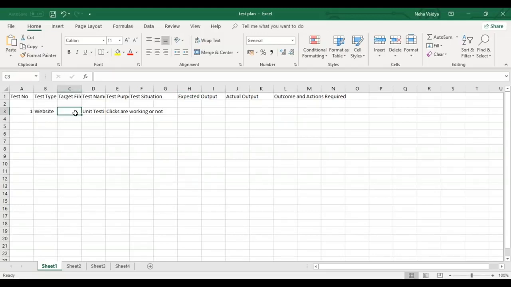Say you are testing particular login information, you can give the target file as login information, and you can give whatever test you're performing, say for example unit testing, and you can check the purpose and the situations, whether all the clicks are working or not, or the email address is being entered or not in the login page, and whatever output you expect and whatever actual output arrives, and what is the outcome of it and the actions that need to be performed. These are all the main considerations of a test plan report.